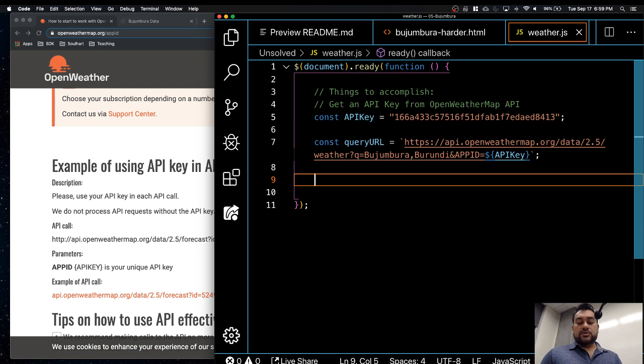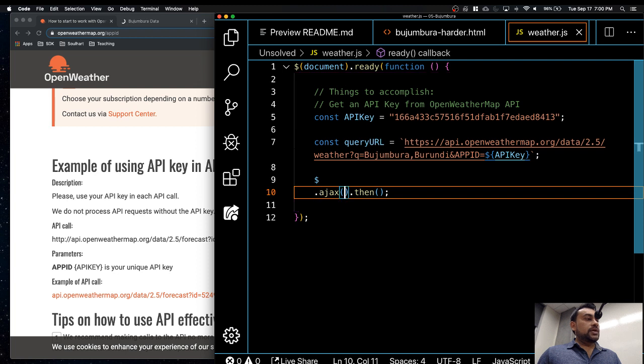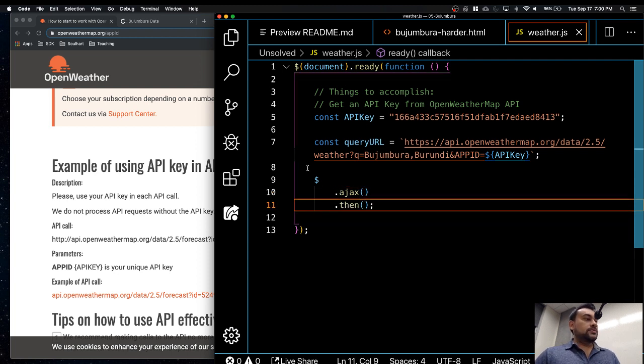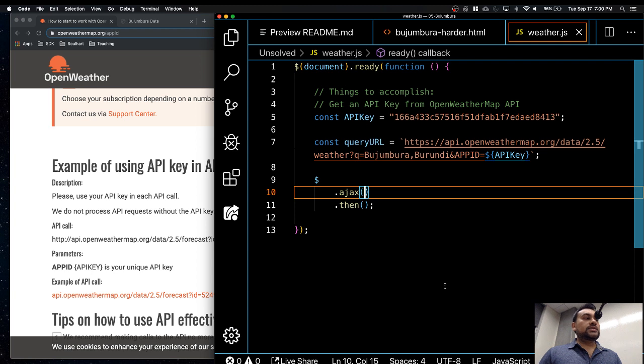Okay, syntax: $.ajax, right? And then .then function. Let's go ahead and put these in new lines so I can see. Okay. My Ajax takes in an object, right?